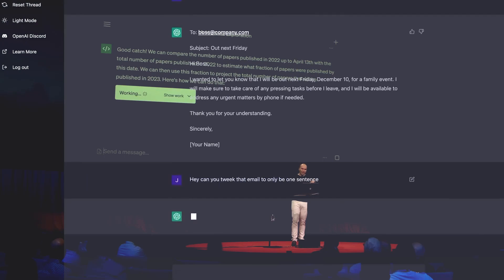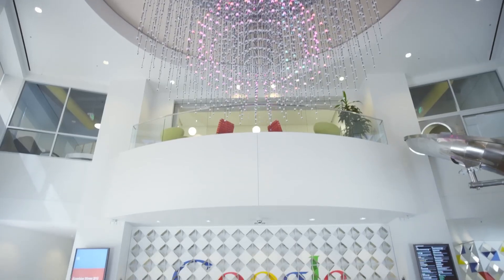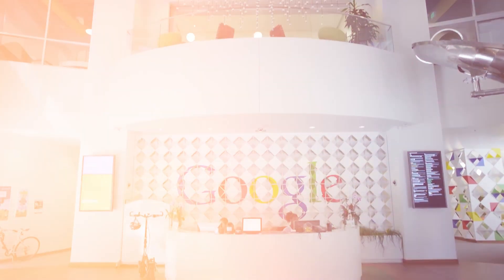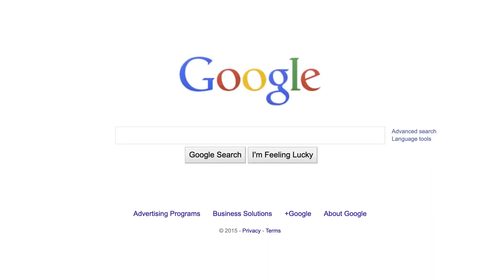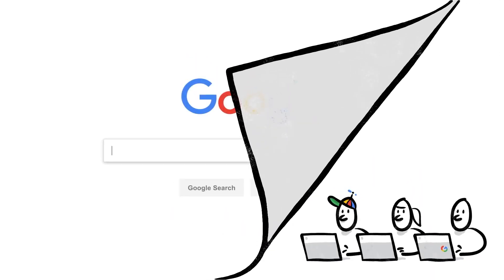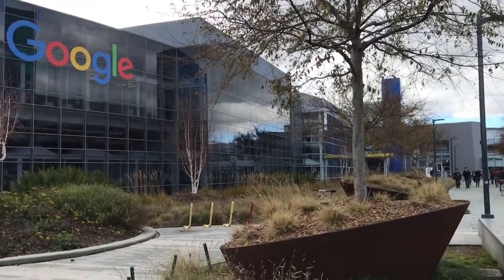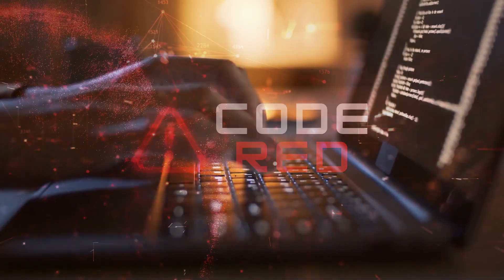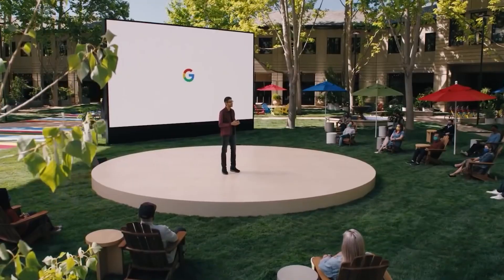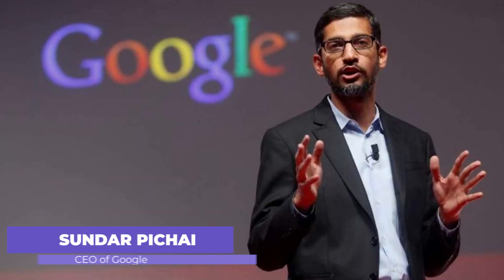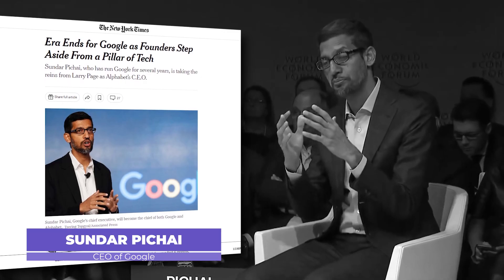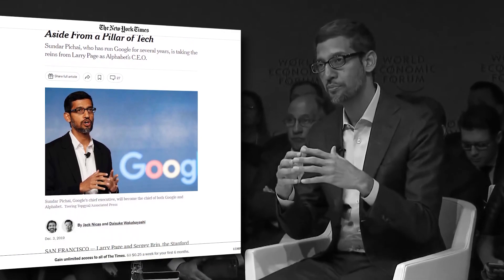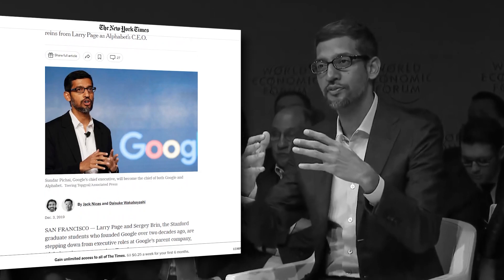After seeing the success and capabilities of ChatGPT, Google recognized its potential influence on the future of online searches. This was a big deal since Google Search is at the heart of what Google does. Some big names in the company felt the pressure. Google executives issued a code-red alert, reassigning several teams to assist in the company's AI efforts. While rumors swirled that Sundar Pichai, Google's big boss, sounded the alarm bells, he later clarified in an interview with the New York Times that this wasn't the case.